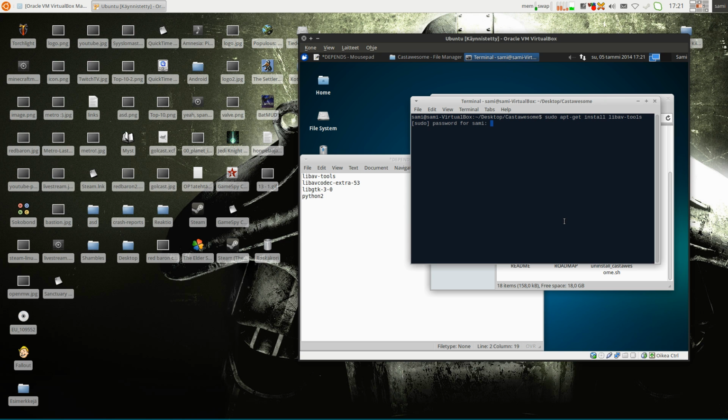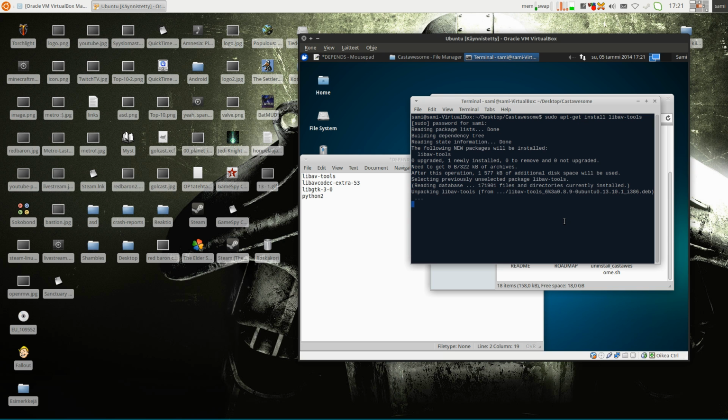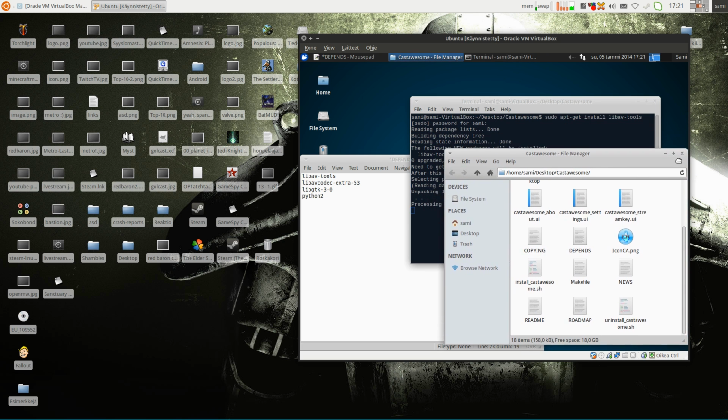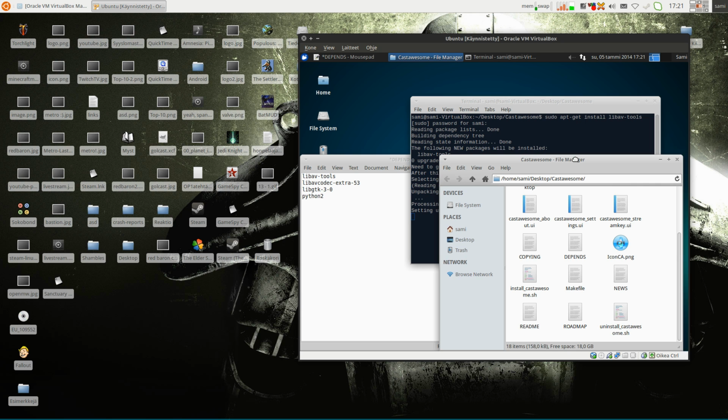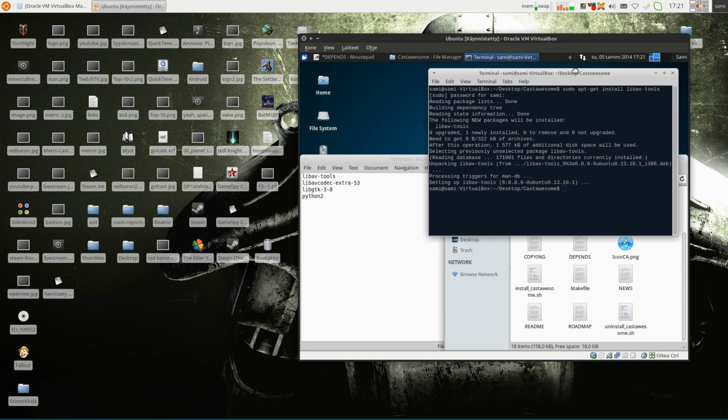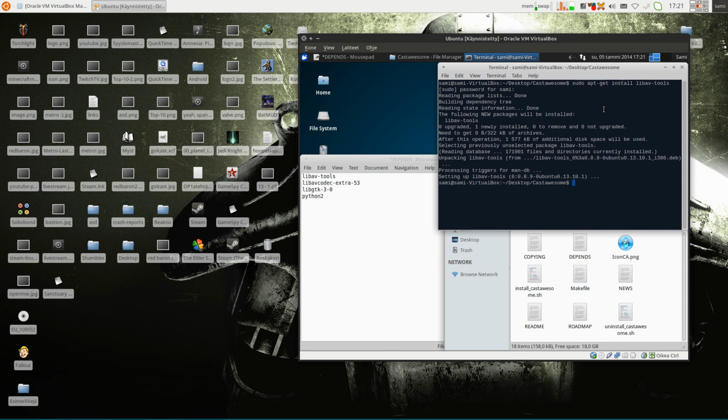This installs AVConv, which is basically audio-video converter, which will take care of all the back-end stuff. Basically, this Castawesome only takes your configurations and then passes those as parameters to Ffmpeg or libav's AVConv, so it basically is just a GUI front end.